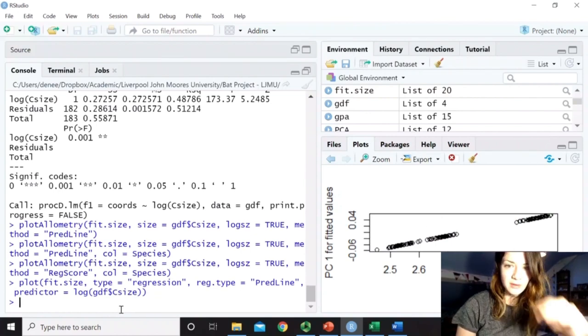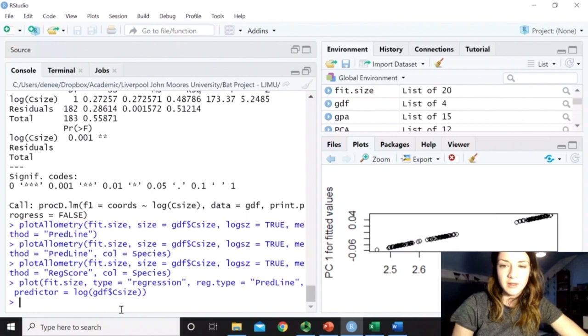So an important detail with these plots is that the predictor line and the regression score are model-based projections of shape data, and changing the model will change the outcome of the plot. We could also perform a two-block partial least squares analysis to find the correlation between shape and size, which is not based on a particular model.